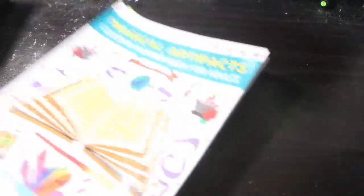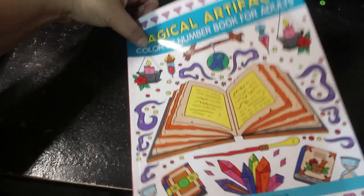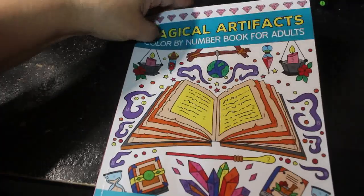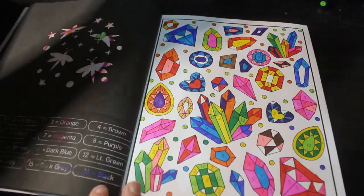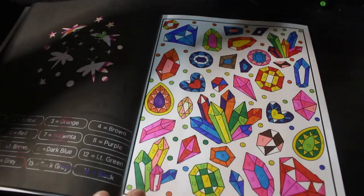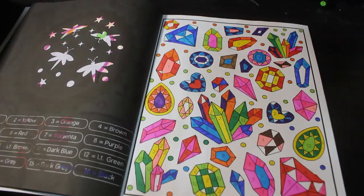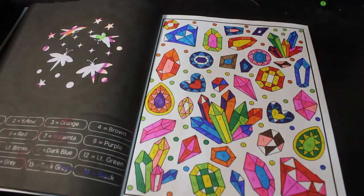I did one in Such and Such Davies on Magical Artifacts — I haven't done one in here for ages. I've got a stack of books downstairs that I want to colour in, which is not going to happen this month because it's obviously Halloween in October. I just did these little gems — this is a colour by number one. This was done with my hodgepodge of pens. Basically it's just a set of pens when they run out, I just mix them all up and then use them randomly.